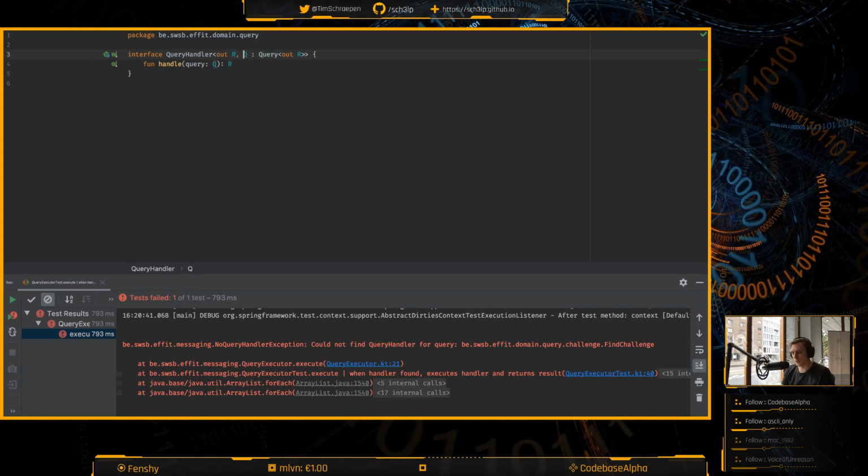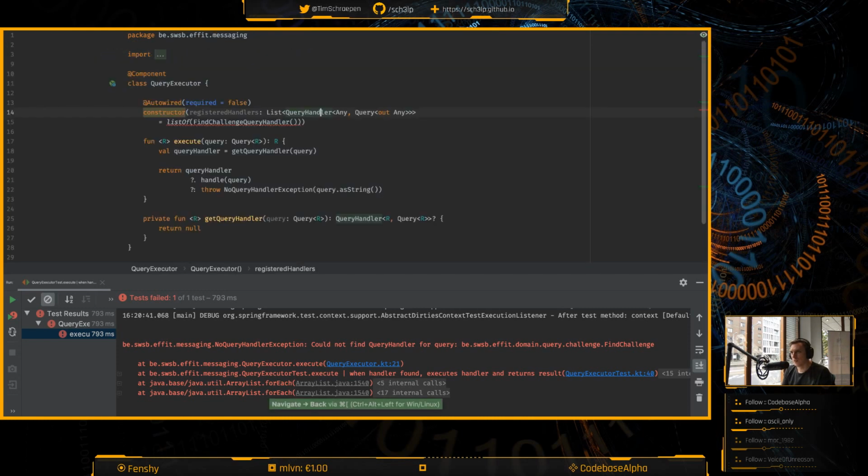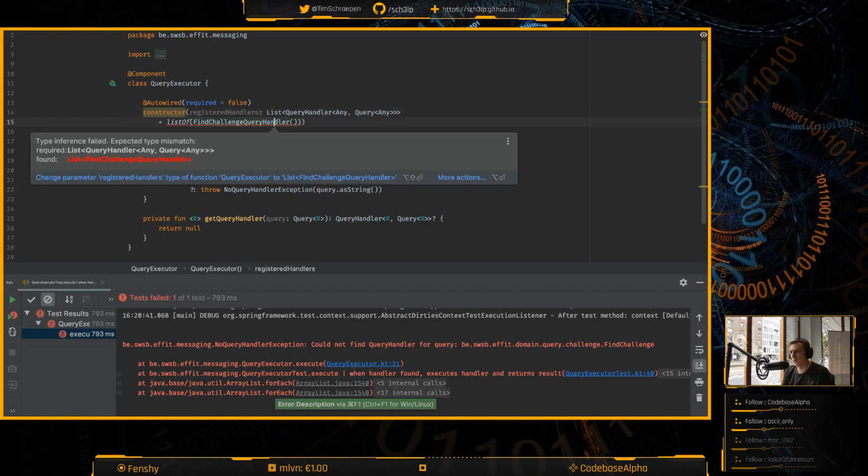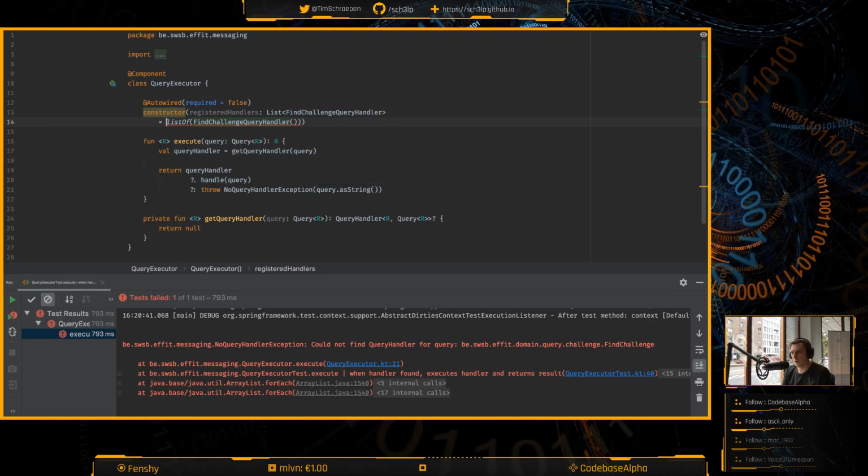Ah no, it's because this is not like that. Okay. And then that's why, because if I do out, then it's being used as in. So, yeah.